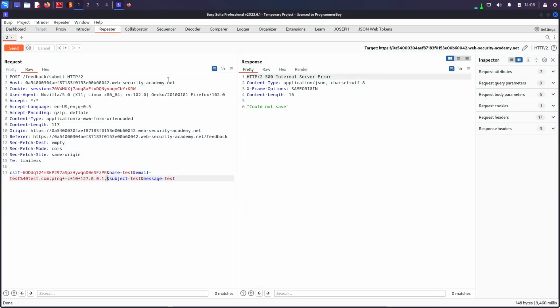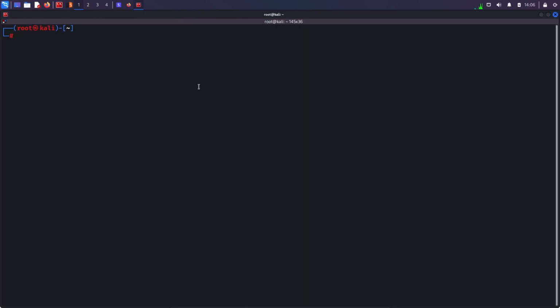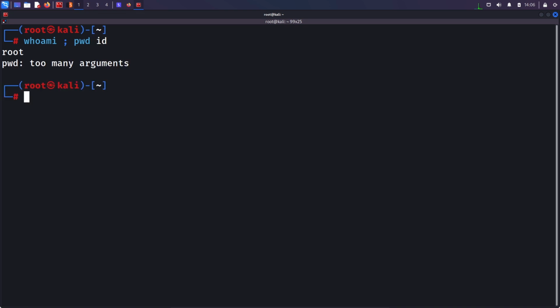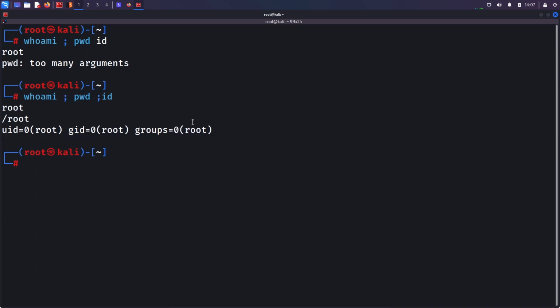What actually happened in this scenario is that if I type whoami, then a semicolon, then pwd, and then id, this will give an error because the first one got executed correctly, but the next two are not working. These are the ones where I want to see the output, and the reason is that I'm missing the semicolon after the output. So in the beginning and in the end you should use a semicolon or any other operators, and then it should give us all of the outputs.